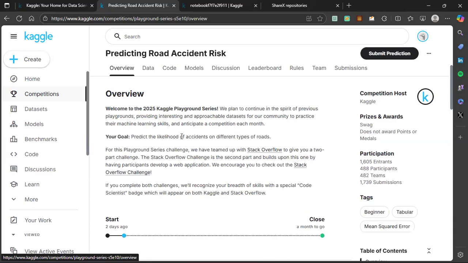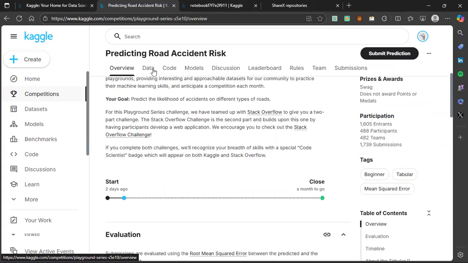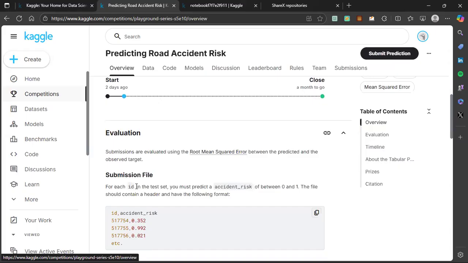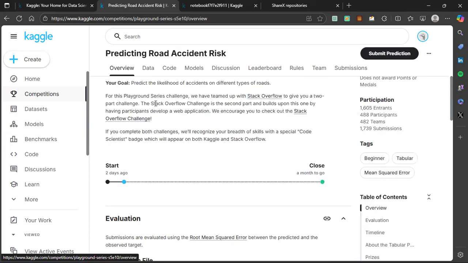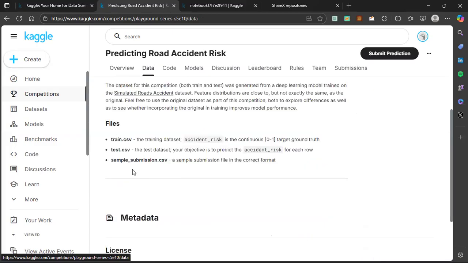We need to predict the likelihood of an accident on different types of roads. The submission file should have the ID column and the accident_risk column. These are the columns, and here is the data, as shown previously in train.csv.